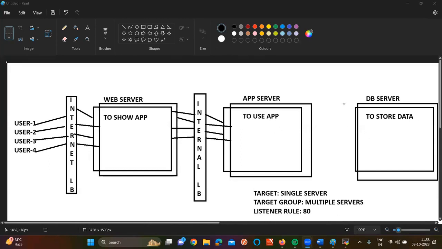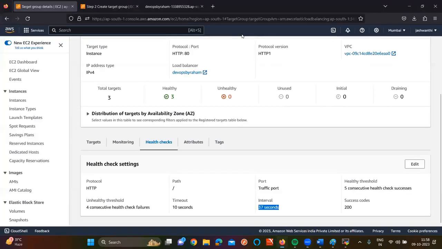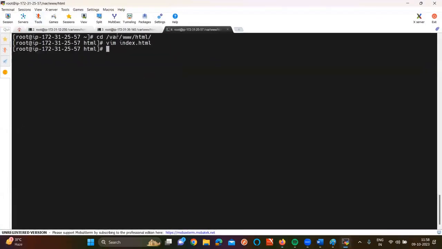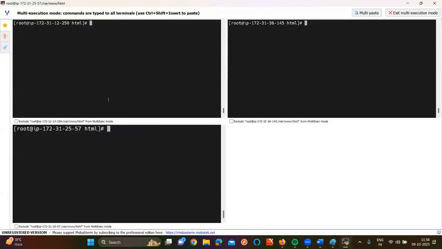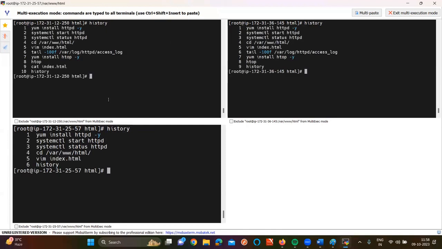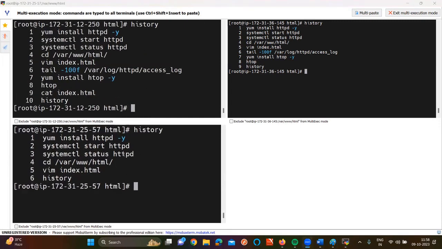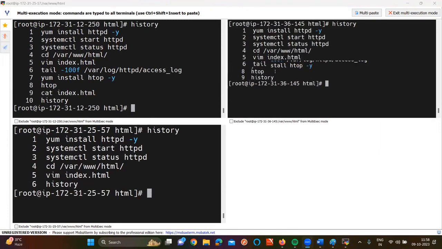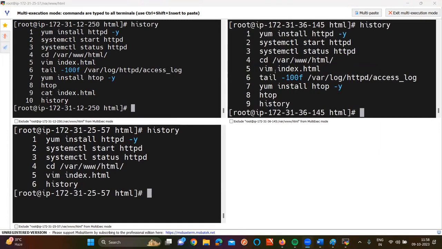Have you taken the picture of this? Fine. So history. Basically, we don't have any history, right? History means if I type history, it is going to show like this. Installing HTTPD, starting it, go to /var/www/html and create the index.html. Take the snip of this one as well. Why? Because this process all of you already know, right? So no need to describe one more time, but even if you want, take it.